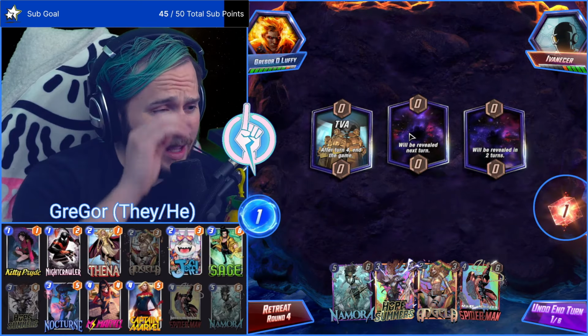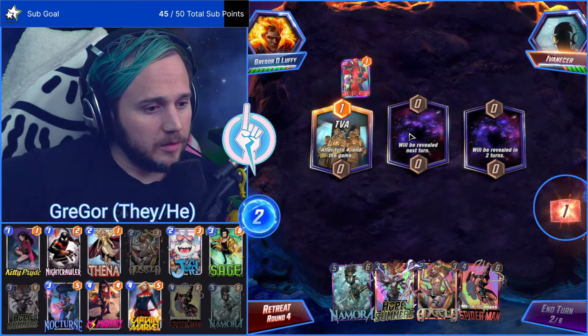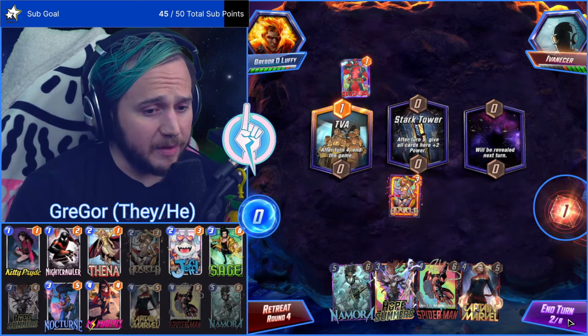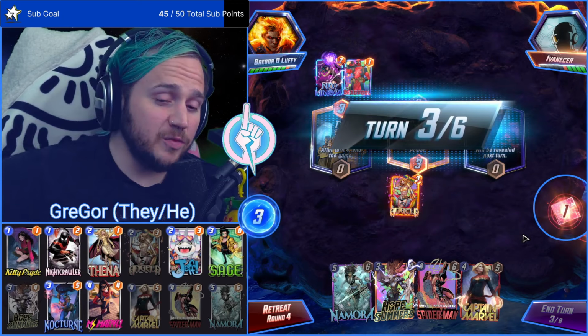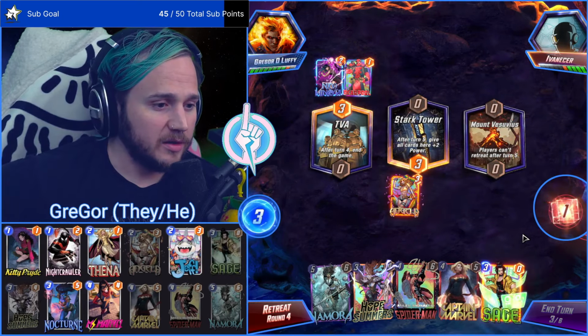I think we may be able to overpower them with TVA. We could do Angela, Hope Summers. We also have Captain Marvel. Awesome. A change mission option would be fantastic. Yes. Like if there was a shuffle feature.